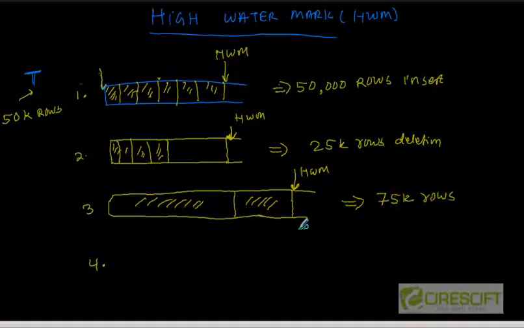And let's say after step number 3, we delete from the table. Then this is what is going to happen. The high water mark remains the same wherever it was at step number 3, and there are no rows, it's completely empty. I hope with this diagram you are able to understand what the high water mark is.